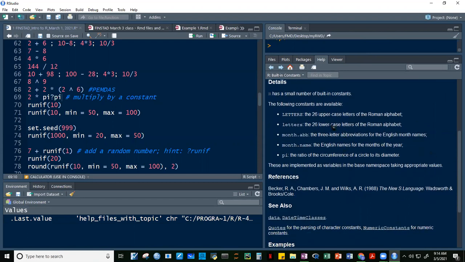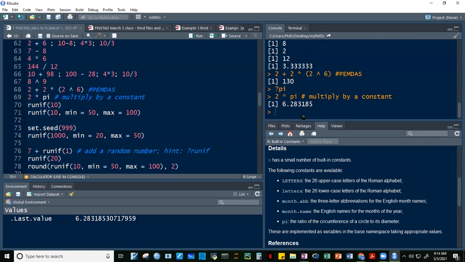And then there are available constants. You can make use of the 26 uppercase letters, 26 lowercase letters, and the 3-letter abbreviations of month names. But for now, let's just look at pi. So we can perform an analysis with that. So 2 times pi is this one.